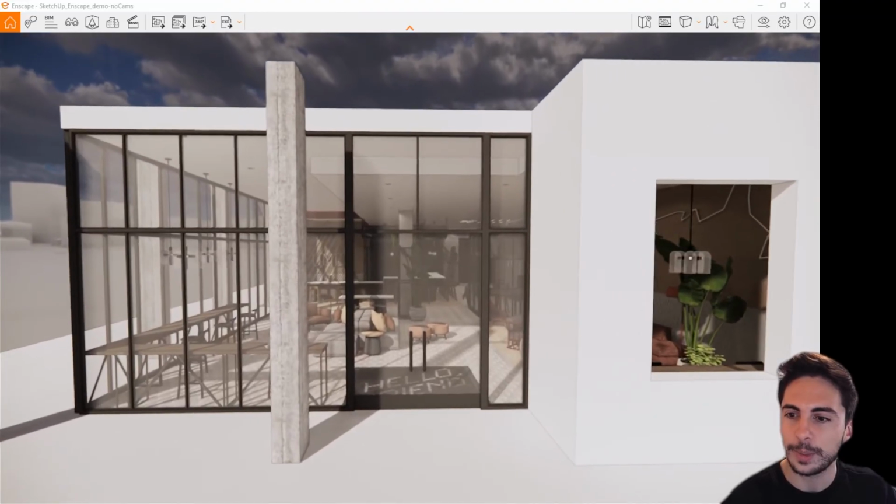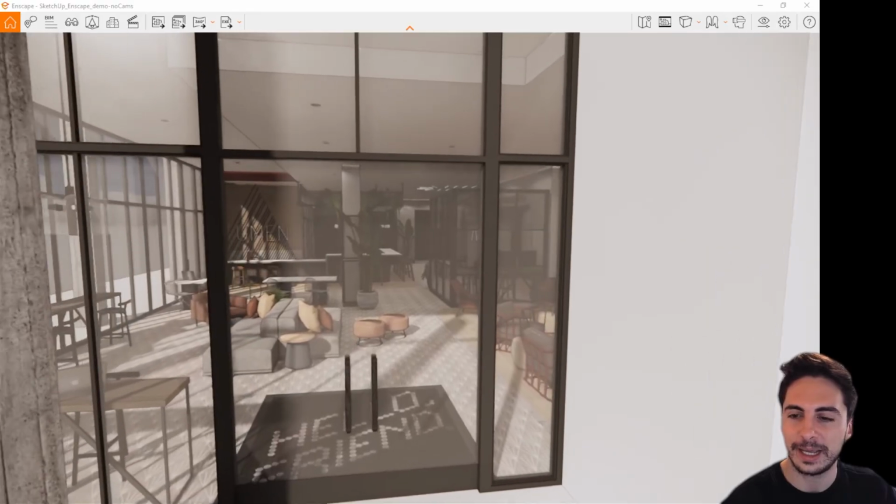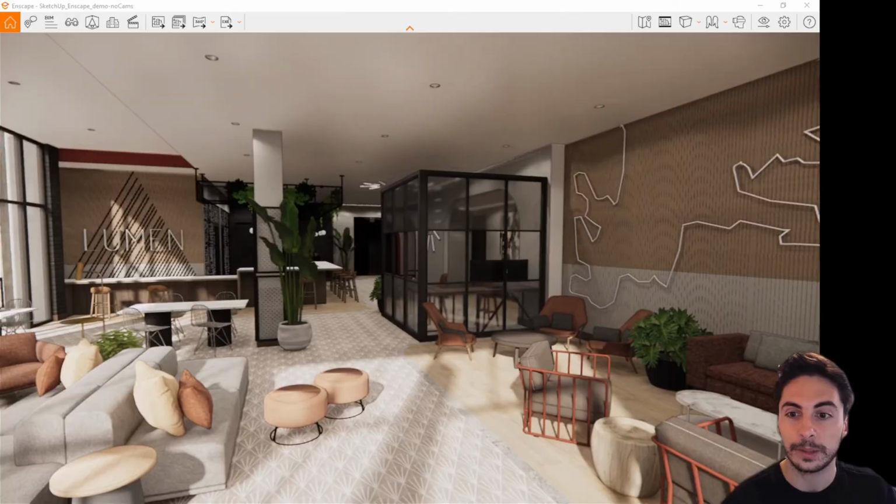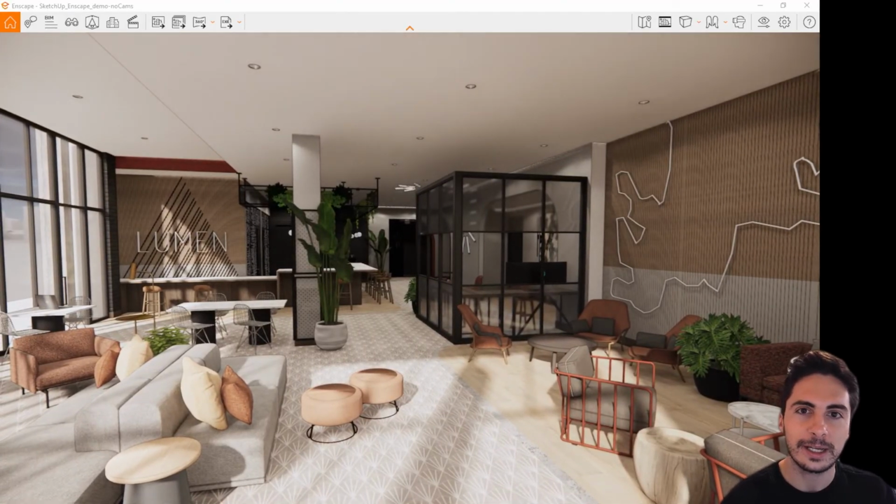Okay, I have my project open in Enscape. Let's kick things off by starting at the entry of the project. Since we're going to be walking around the scene, placing views where we want the users to move to, starting at the entry is helpful because that helps set the flow to the experience.